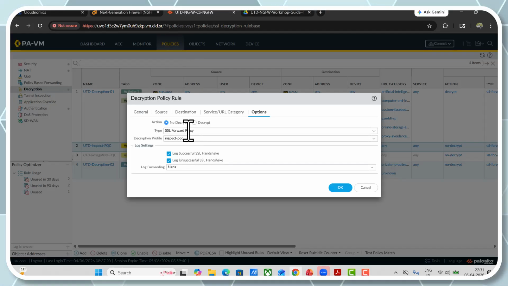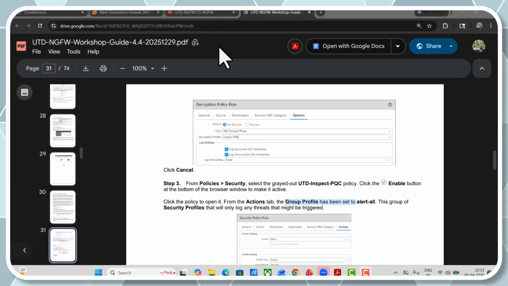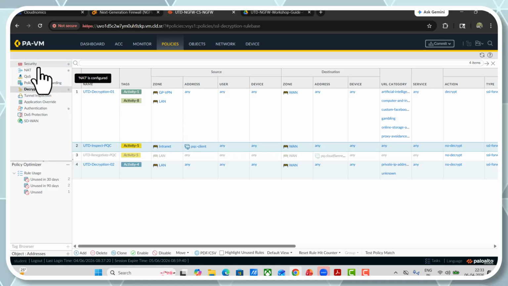Okay, it has been set to alert all. The SSL forwarding log is the log forwarding, and this is the decryption profile it is using. And so now we need to go to Policies and Security.